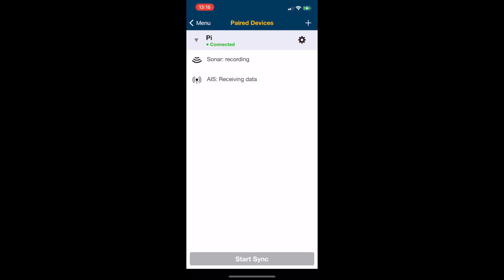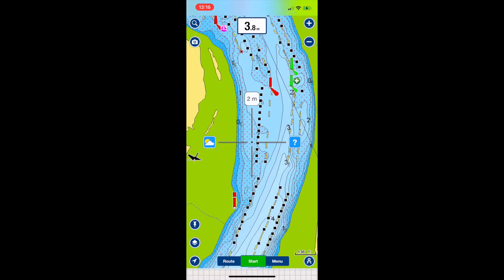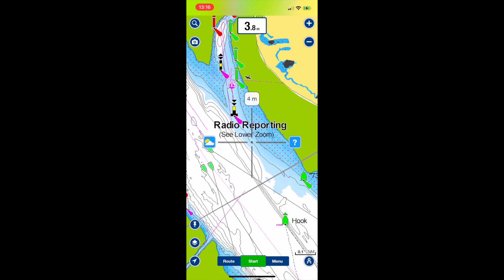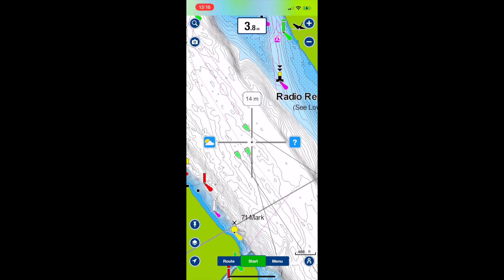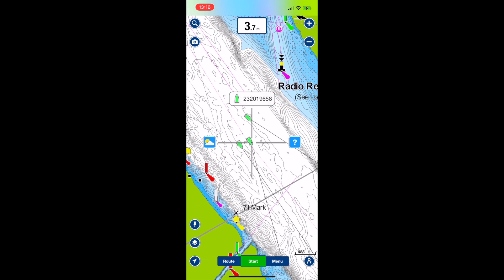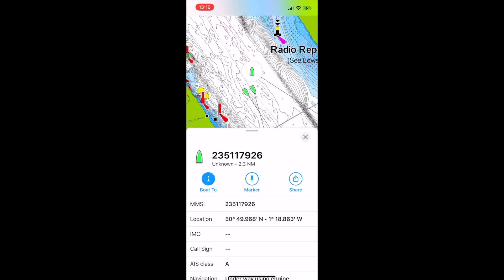As the Pi acts as a Wi-Fi hotspot, as I've shown in another video, I can connect Navionics and use the setup on the Pi's AIS receiver to send information across to Navionics. I just wanted to double check that everything was still working as previously and I could get the same kind of visibility as I could on OpenCPN - and I can. Here you can see a group of vessels out in Southampton Water and their information if you click on the question mark.